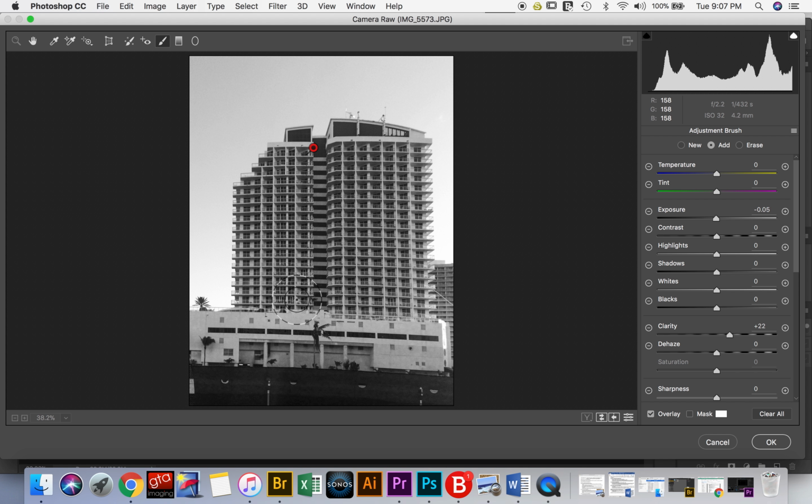When you want to affect a different area with something else, just click on New, and it will create a new adjustment brush area. I'm just going to paint on the bottom here. I'm increasing the shadows. And the nice thing is you can actually play around with your adjustments after you've painted it on. So let's say you wanted more clarity and then you realized, no, you should have actually had less clarity in an area. You can play with it after you've drawn it on the image. And you do that by clicking on that little pinpoint.